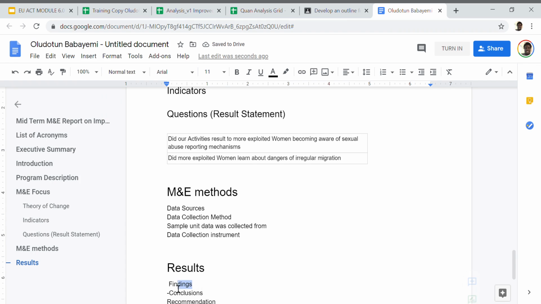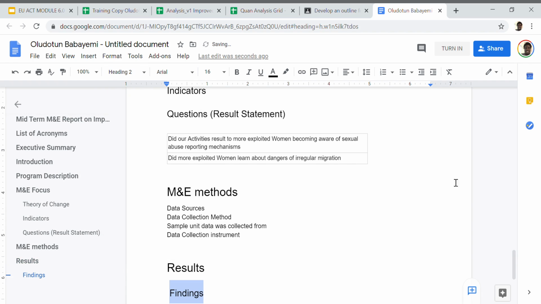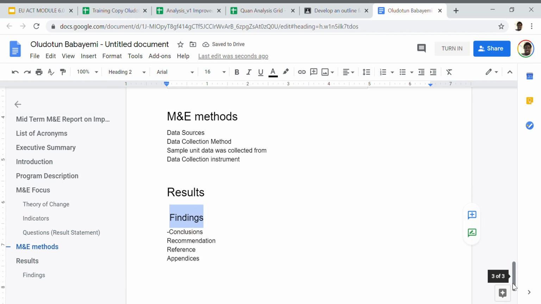So this can be heading 2. Yeah, because they're separate, right? So the findings, I need to state what we mean by that. Oh, okay, so we already have findings.